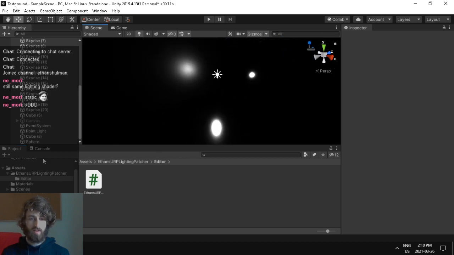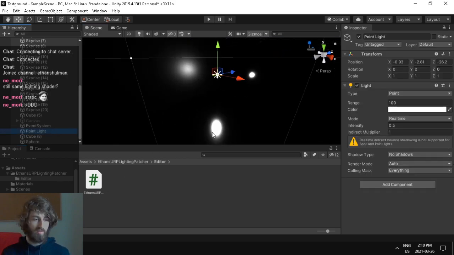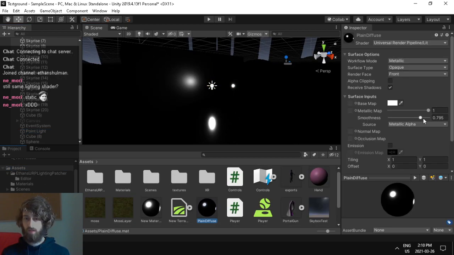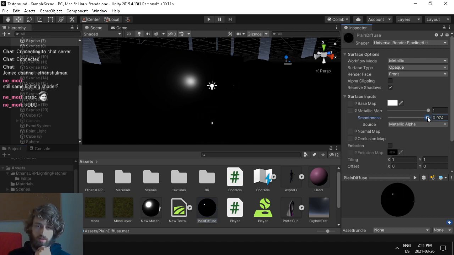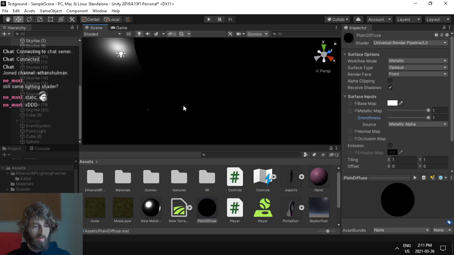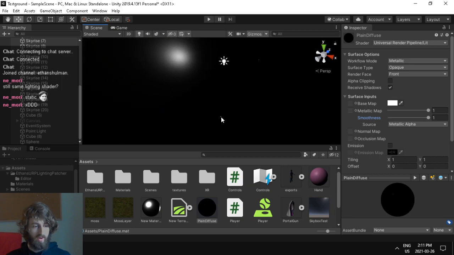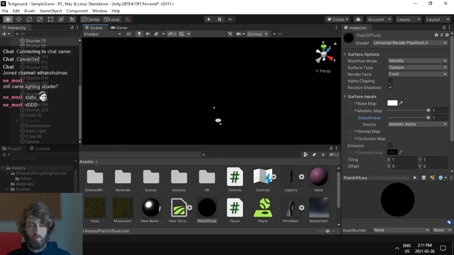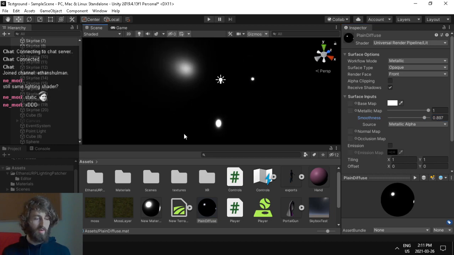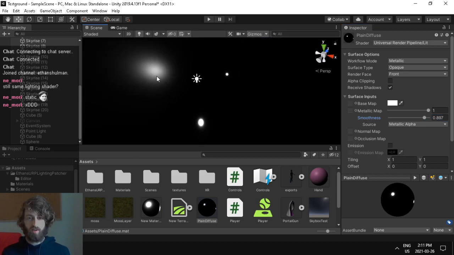Anyways, you can see it's so insanely bright, and there's another thing that really bugs me. I guess it's not particularly wrong, but when you set the smoothness to 1, point lights basically completely disappear. You can barely see it. They literally become unbelievably small points, which is not realistic at all. The lights at least have a little bit of a... So that is all the things that I find very wrong with Unity's lighting.